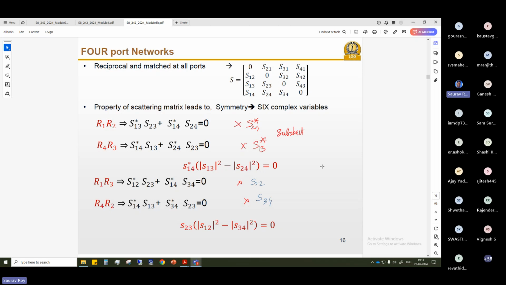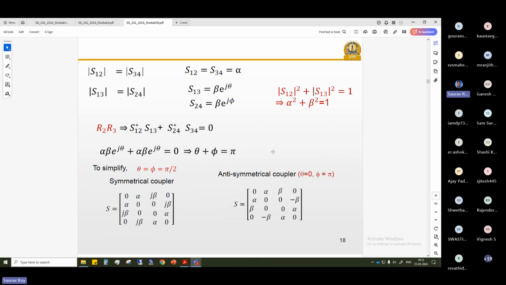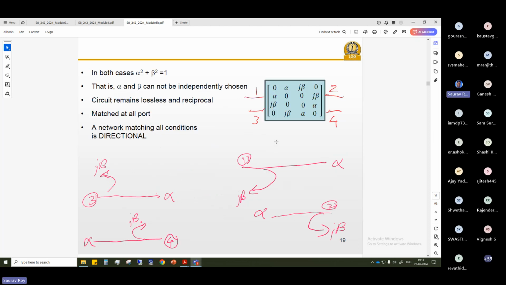In a 3-port network, you have to connect a lossy element to get all the things available. But in a 4-port network, theoretically it is possible to have a network matched at all the ports, lossless and reciprocal. All these things are possible in a 4-port network without any lossy element, without any nonlinear element. Theoretically, it was proved. That's why this is also called a directional coupler. In one direction some amount of power goes, but in the other direction almost no power goes, or some other power comes.